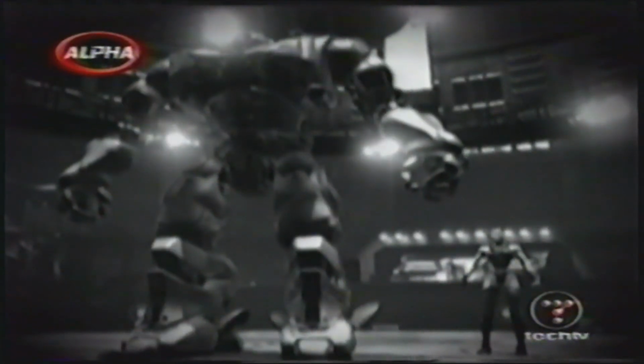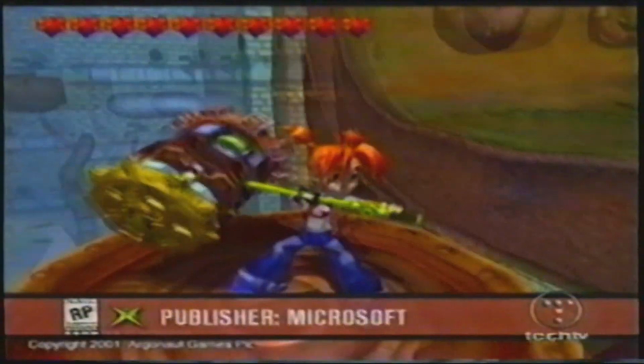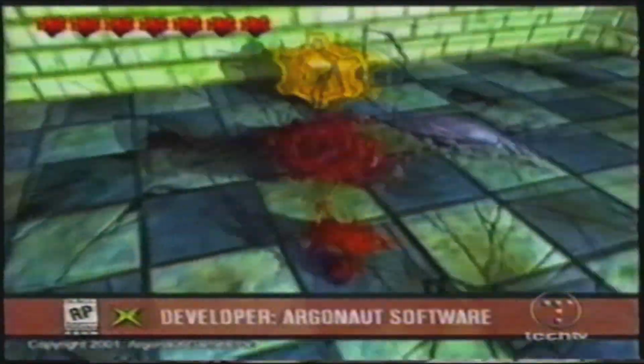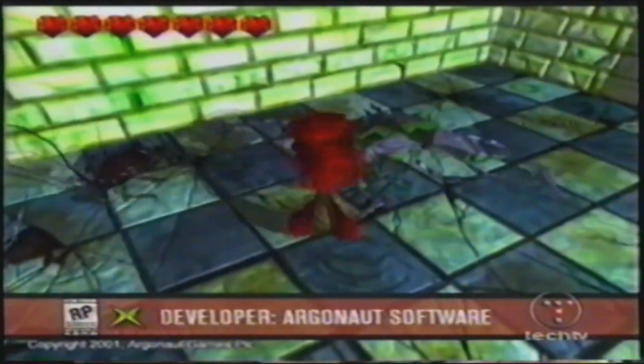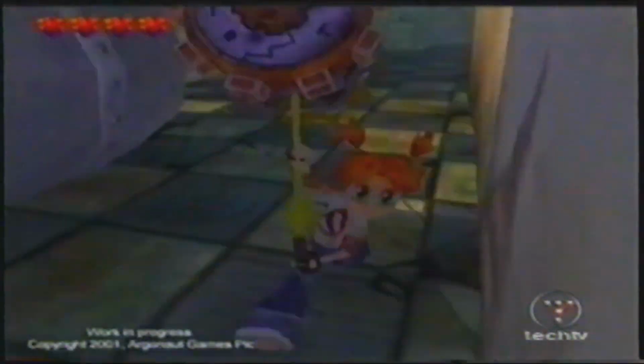Back before the Xbox existed on store shelves, Microsoft showed us some games to expect on the system. Remember the one with the little girl with the big hammer? You know, the one with a penchant for squishing roaches. Well, more than a year later, Malice is still in development, and she's looking better than ever.